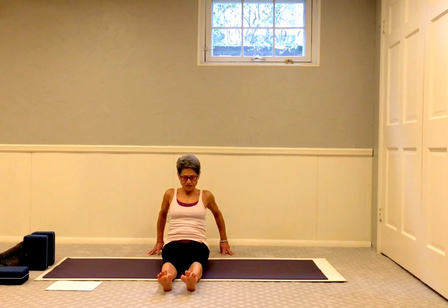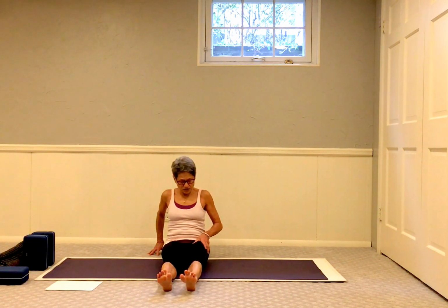Now lift the knees just a smidge so you're unlocking them, and engage your thigh muscles strongly. You'll feel the kneecap settle into place. So you couldn't move the kneecap. If you release the thigh, the kneecap can wobble.